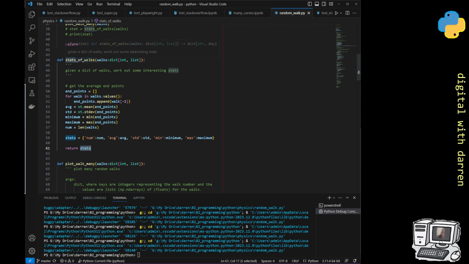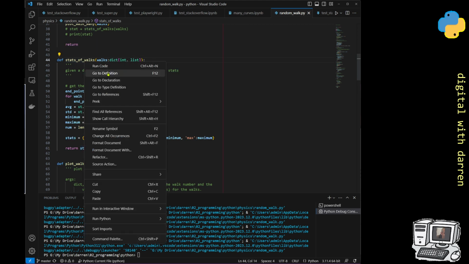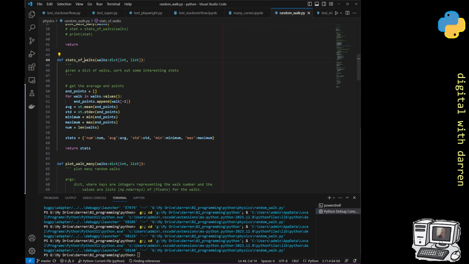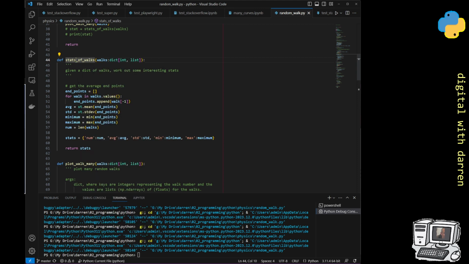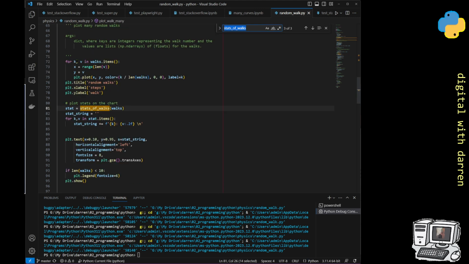Now, I just wonder if I go to definition here, let's see where it takes us. Okay, I should go to references. I won't even bother doing that. Control F in our code and then just find it. So this is where it actually gets run: the stats of the walks.